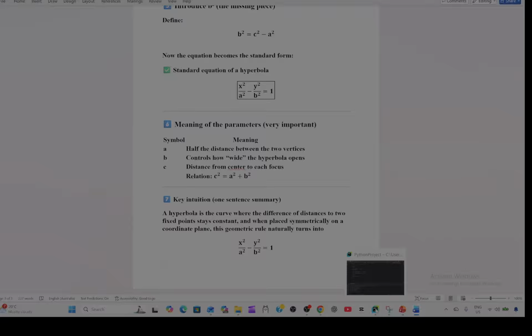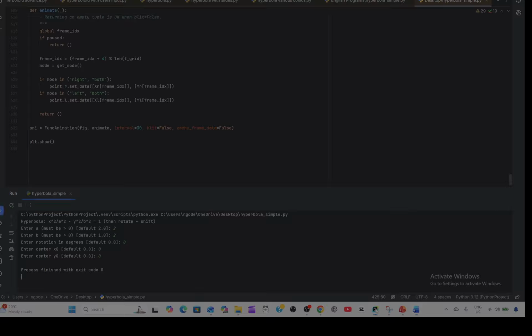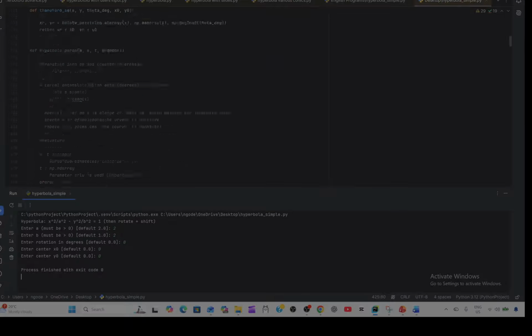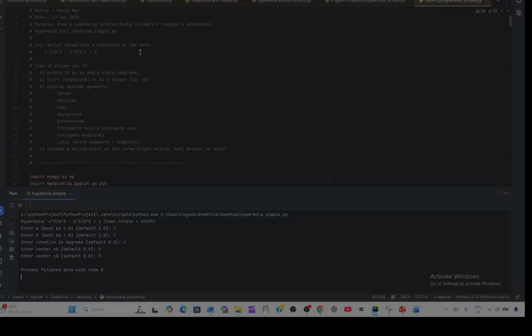I've got a very long Python program, but I think it's important to go through this. Let me run it first and then come back to explain to you, right? It's quite long because we have a lot of features in here. Let me run the program first. Here you put in a, which can be any number, but make sure it's positive, but I just use the default number so it's easy to see. b also must be positive, right? I use one in this case as well.